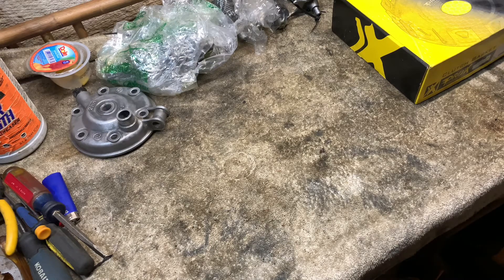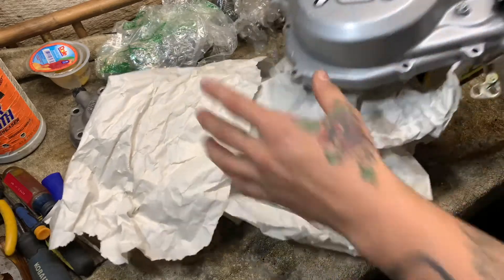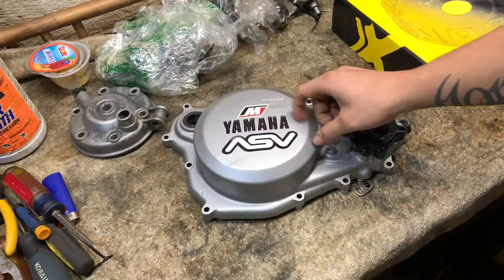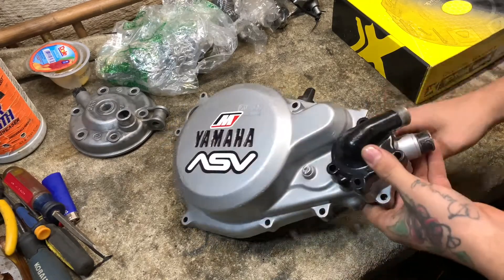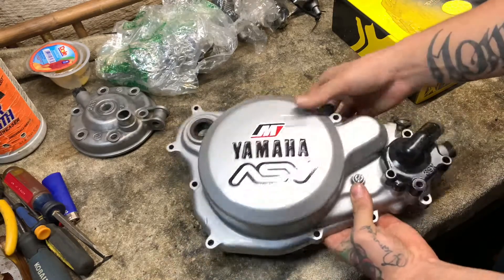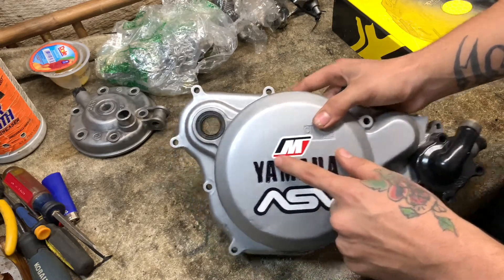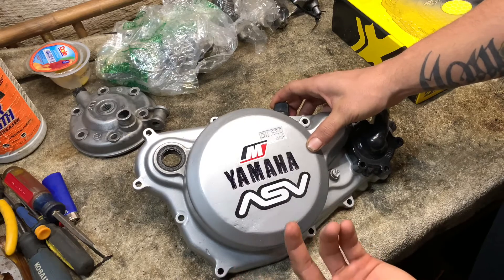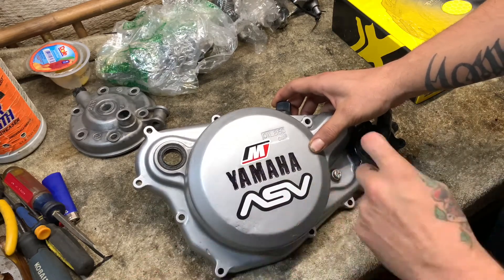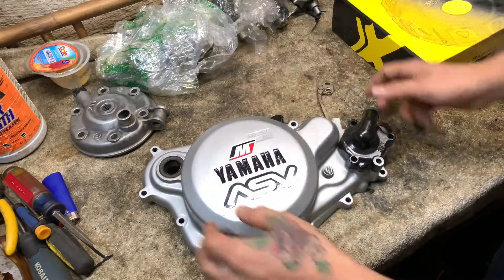Now for the cool part — here's the side case. I went ahead and redid this myself. If you do it right the paint will stick and won't chip at all — it's just how many coats and how long you let it cure. I have a little chip right here because I put a sticker on and peeled it off. All I did was grab a Sharpie, color that in, and then clear coat it. Make sure it's high-temperature clear coat so it can take the heat without peeling off, because this gets pretty warm when you run the motor.